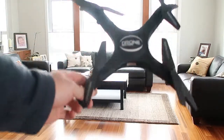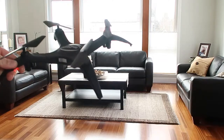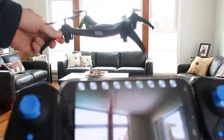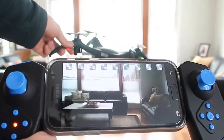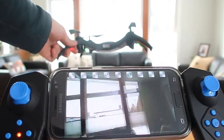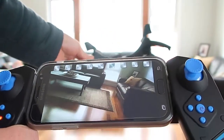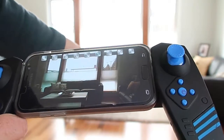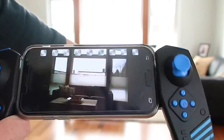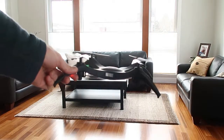Just so you can see what it looks like. So here's the unit. You can see where we aim it. We can see the picture in the video there. So definitely we do get a pretty good view. Honestly, the resolution of what's coming through the camera on the front of the drone is really quite good. I don't know if you can see it, but it looks really good on my phone here. So that's working pretty well.